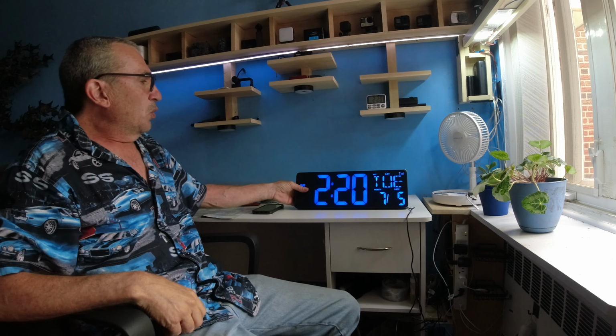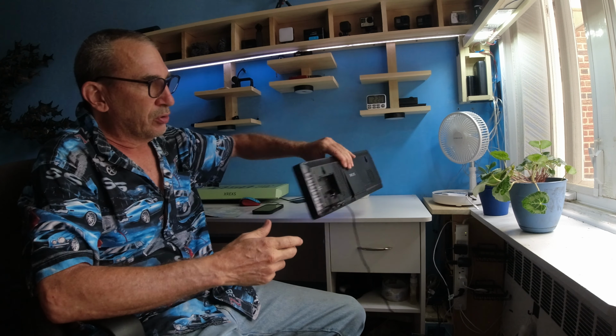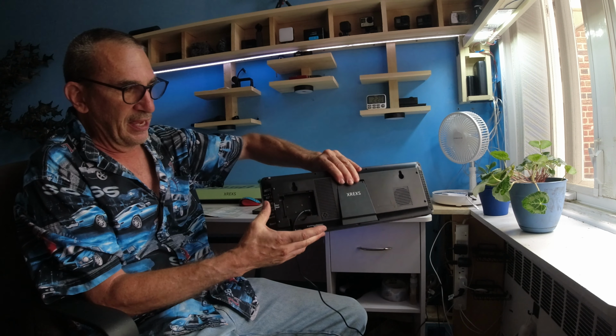Now I've gone over briefly the timer Wi-Fi. You can hang it on the wall. It's got a nice color, matches the room here, blue. It has a nice clock, and I like how this is displayed. It's not that hard to learn. It'll take you just a little longer to set it up manually with the buttons located on the side over here.